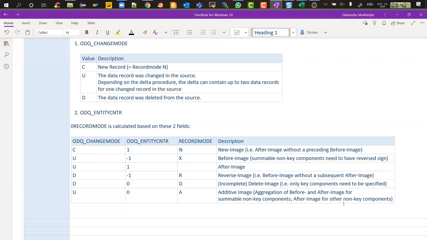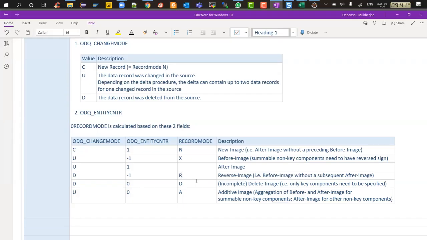So say, for example, I have key as plant and material, and plant P100 and material M100. If you want to delete everything with P100 and M100, then I think you just need to provide the key fields there. Instead of individual fields being reversed, the complete key based records can be deleted, maybe. I'm not sure on that. But yeah, the change log visibility is there in R, and I think it's not visible in D.